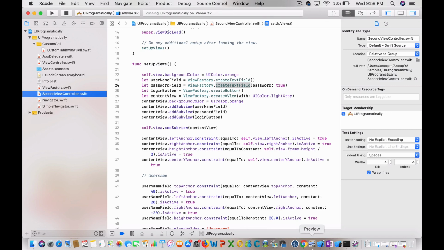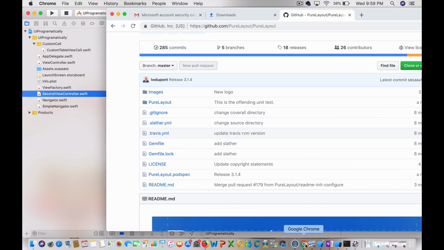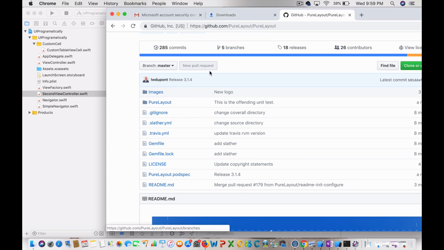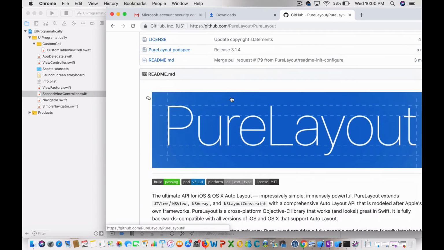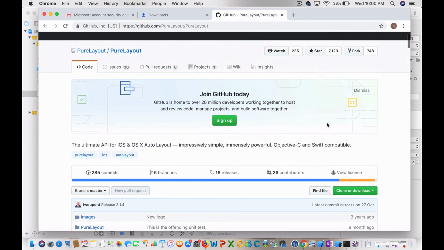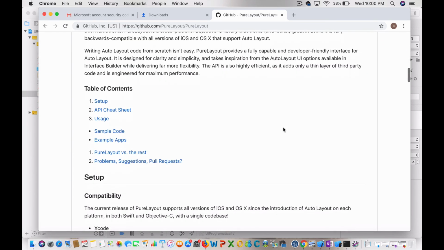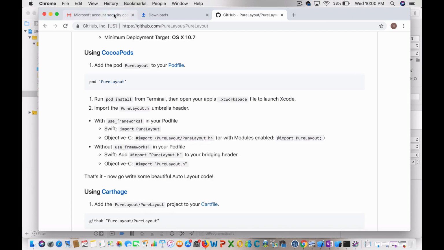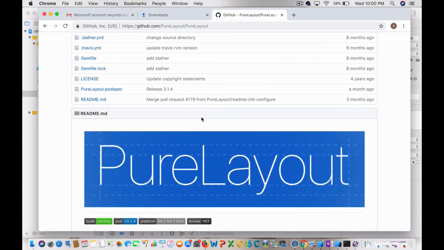Might be good. And there is another pretty nice library called PureLayout, which is helpful in supporting the OS versions below iOS 9. So you can try it out. I haven't tried it out, but it has got decent rating, so you can try this out also. That's one third-party framework which I saw, which helps you in designing layout programmatically.